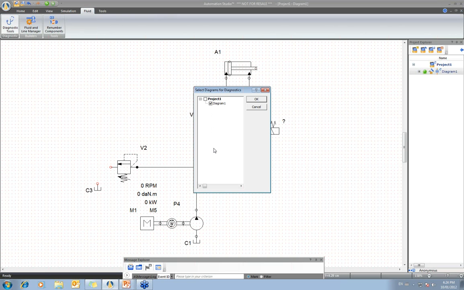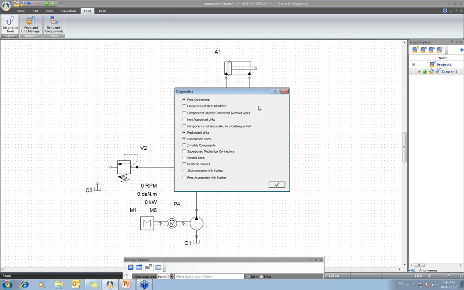Now if you do, you click OK, and then you'll be able to launch diagnostics on a few different topics. So let's say free connectors, redundant links, and maybe invisible components. So you can select the diagnostic that you want to run. And then when you're ready, you click here.